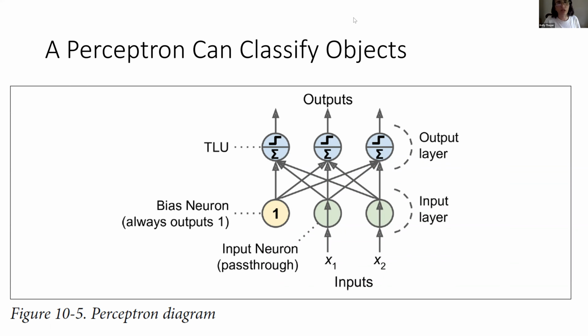So perceptrons can be used to classify objects. Basically, what one can do is take some inputs. Here we are also using some bias neurons, some constant. And then we are going to have the outputs over here in the output layer. These are going to make some predictions. So for example, it may make a prediction in the form of a numerical value from 0 to 1, where we have some associated things. So for example, if we are classifying clothing, what we might do is have various articles of clothing being represented by some range within the output range.